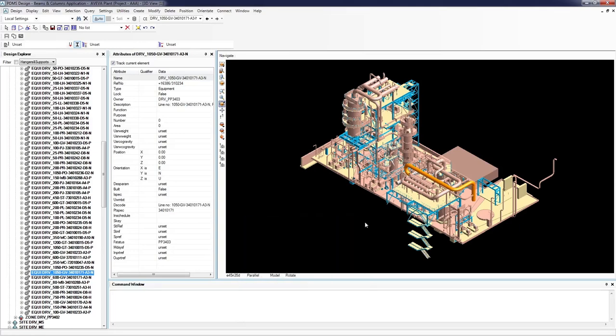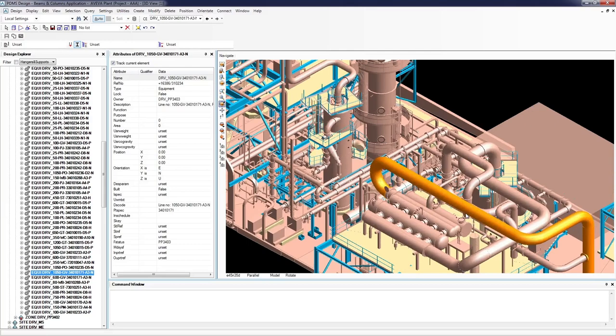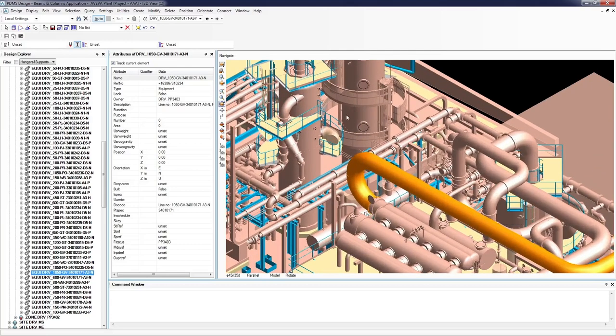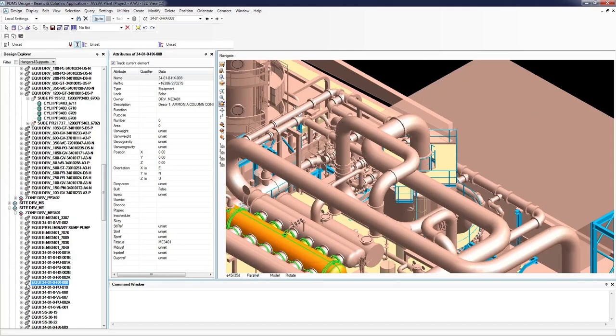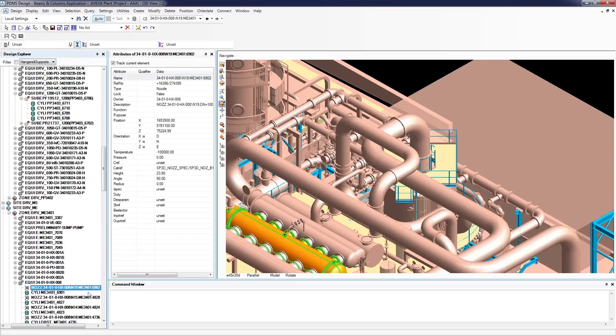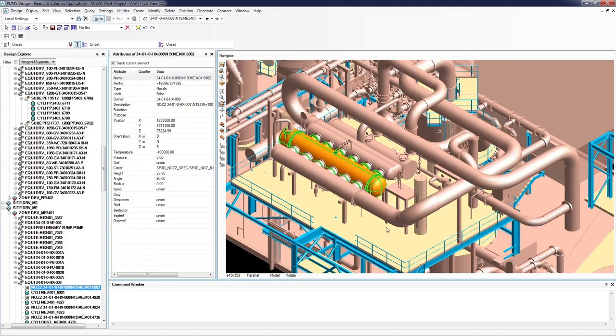Okay, so you can see now when we zoom in on these items, where there is insulation. This item here is actually a maintenance volume. It's for maintenance areas. There's another one in the back here. You can also see some of the equipment that's got some volumes around the handrails, and also equipment where there's volumes around the stairs and ladders. You'll also notice with some of the equipment that all the nozzles are identified as actual nozzles with a cat ref, so you can actually attach to them with true piping if you wanted to. And all that data is pulled from the DRV files.